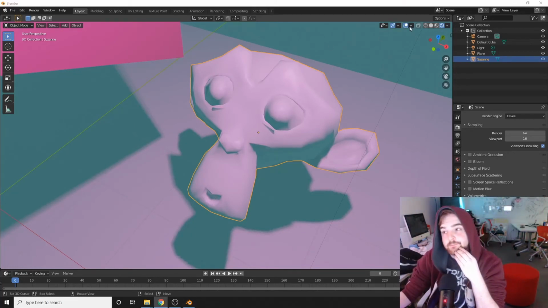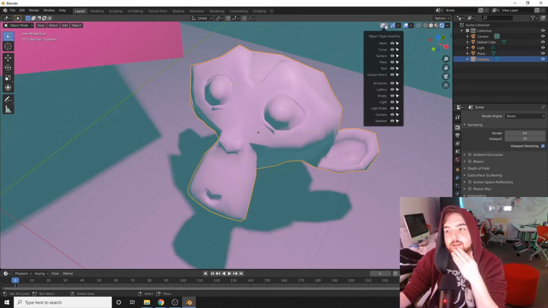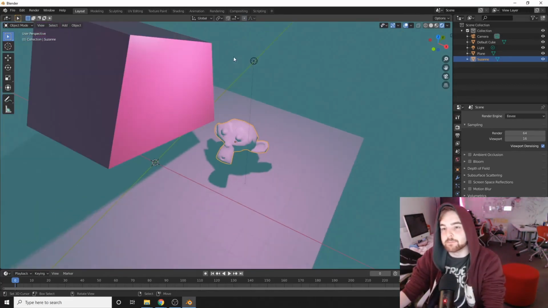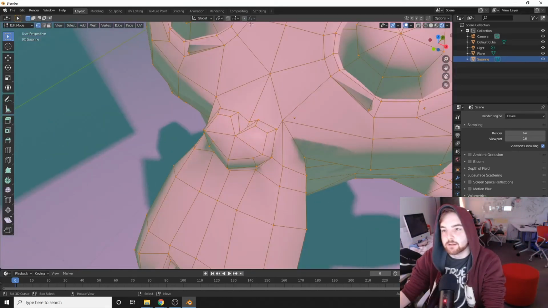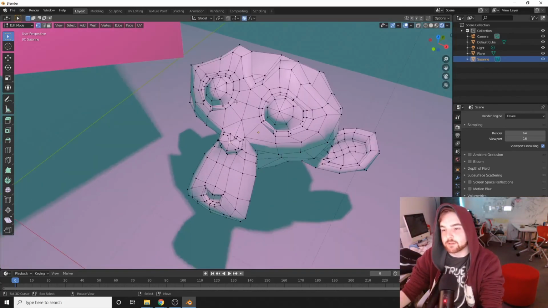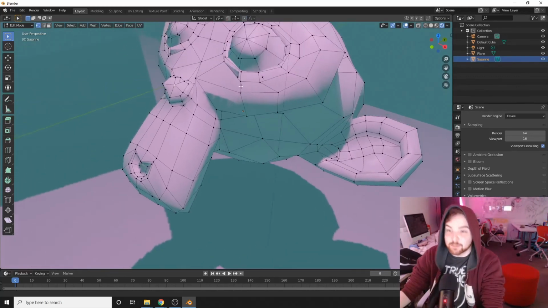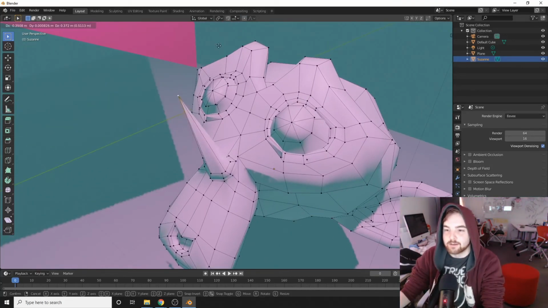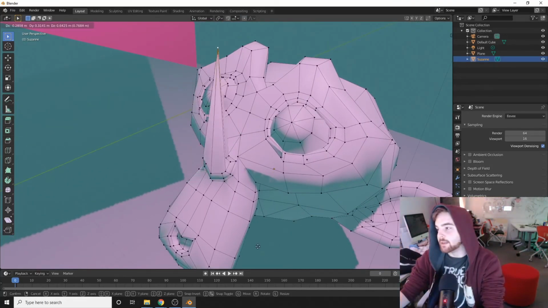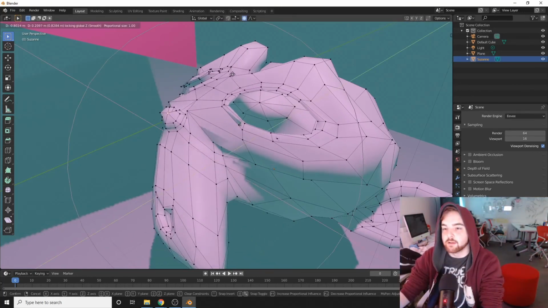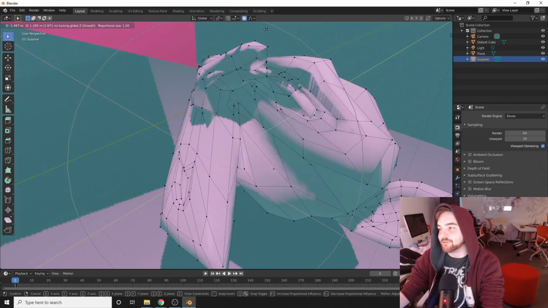Moving on. Oh, we have this top right bit. Well, I guess there's some stuff up here for edit mode. I'll talk about it a bit. So the most important one is proportional editing. I guess I'll talk about non-proportional editing first. In non-proportional editing, when you move a point, it's just moving the one point, right? Like nothing's moving relative to it. With proportional editing, I'm distorting the whole face.